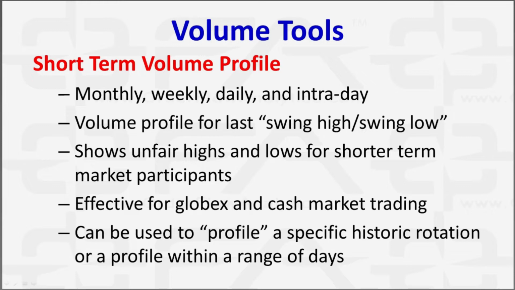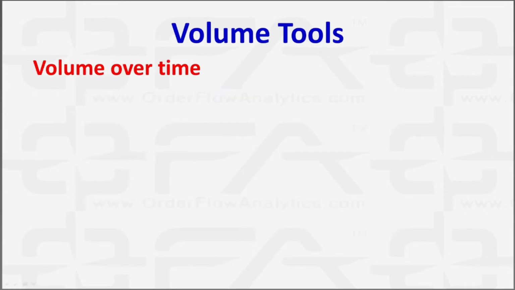Once you identify a level that has historic relevance, it doesn't mean that it's going to be the trade that you want. It's a reference point. And once the market confirms that level, then you have a much stronger potential for a trade. And again, we're going to go through this a lot of times, so don't feel like you need to get all of this right now. But you can build a profile for any specific time in history in order to see what happened and what the volume profile looks like. Where are unfair and fair prices?